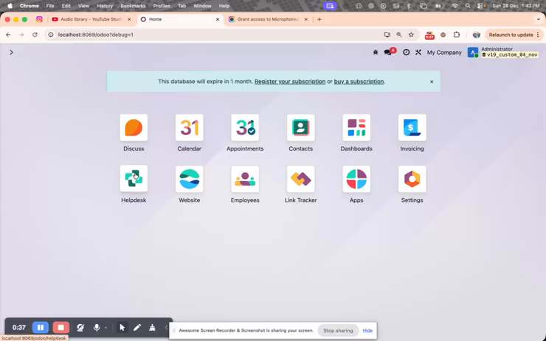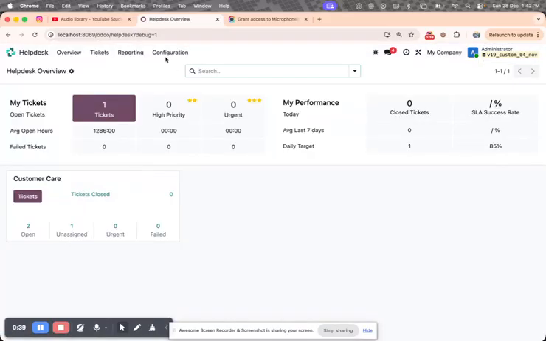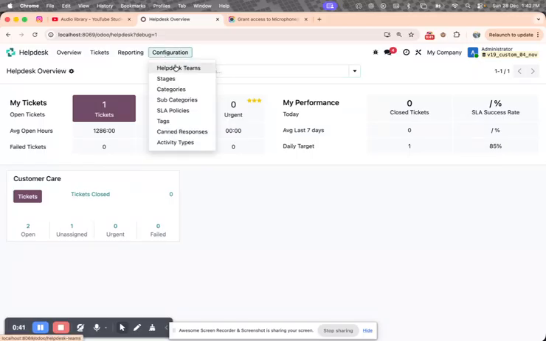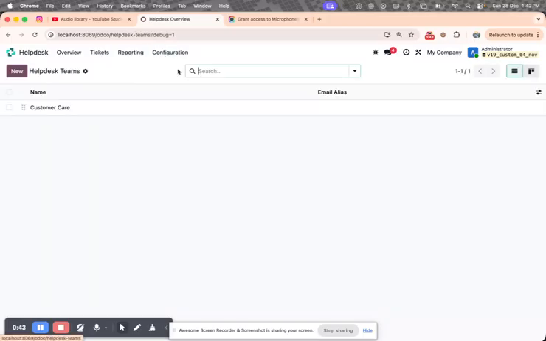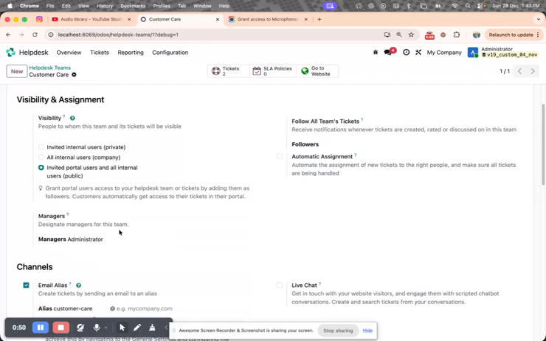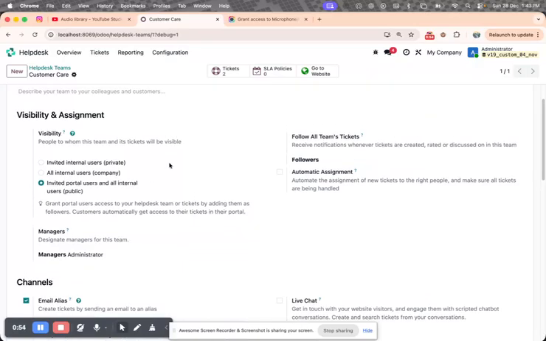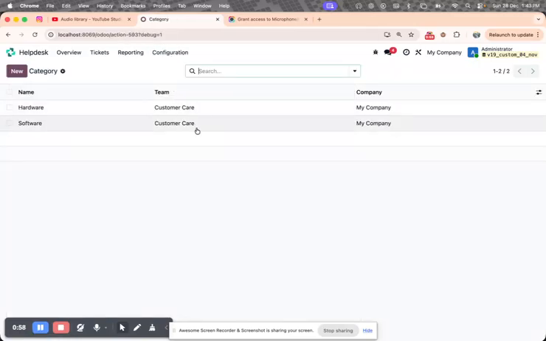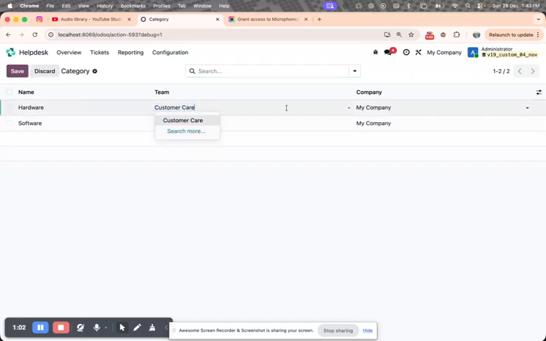So this is the help desk module. If I go to the configuration, here in the help desk team, I added one field, which is the manager. Basically, this is the manager of this team, who will approve the ticket and handle everything related to that team. After that, here is the category. This is the main category. Here are the name field and team IDs. Team IDs is a dropdown from the relation.